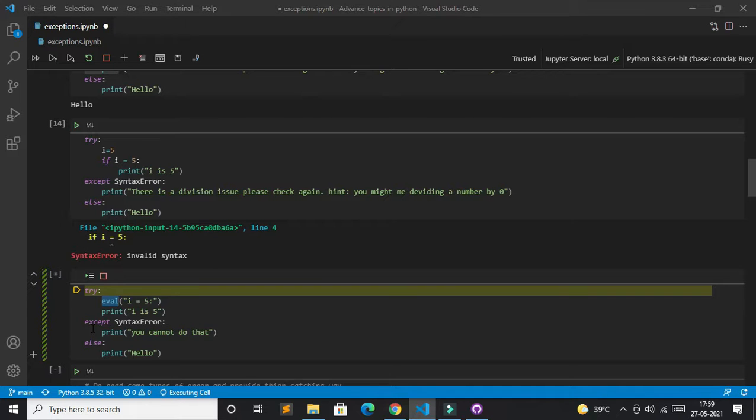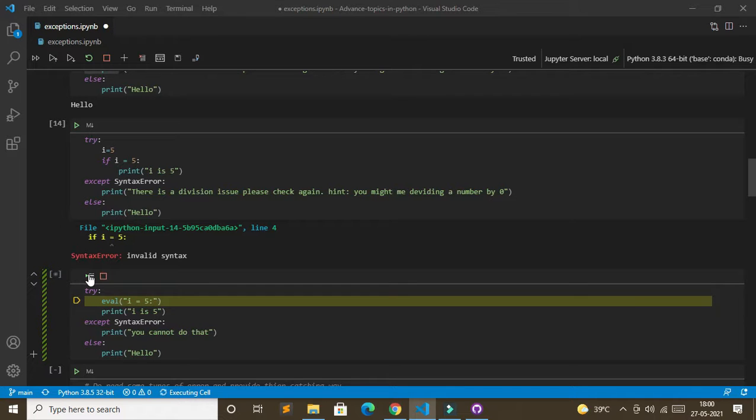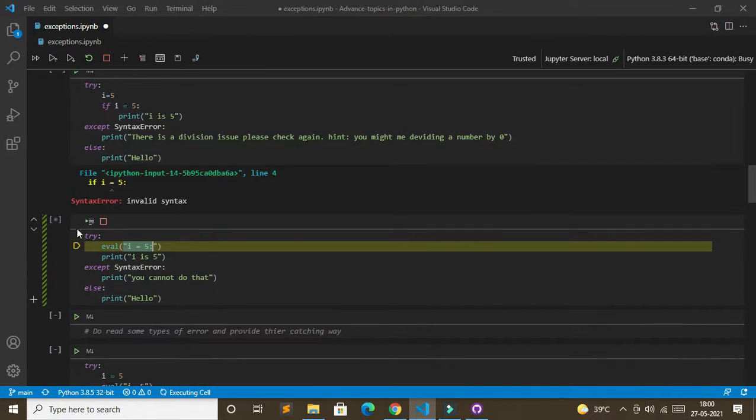Try doesn't work that way in other programming languages like C, C++ or even Java, where we write try and then just pass catch, and it works perfectly fine. No exception, no separate classes need to be there. But Python handles all of these things a little differently, so that is why we are passing eval here, and in the next line we have eval of i is equal to 1, and this is an error. We know that.